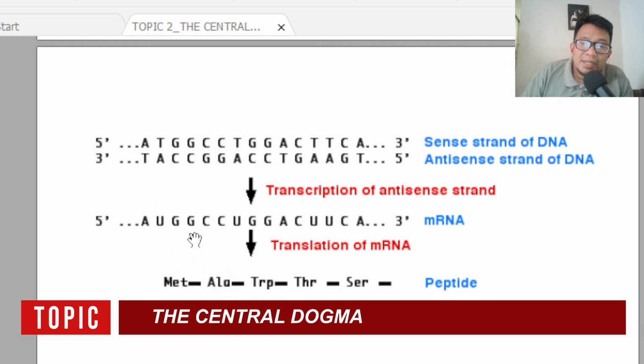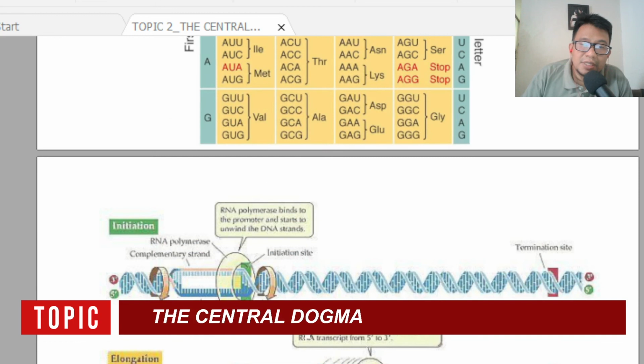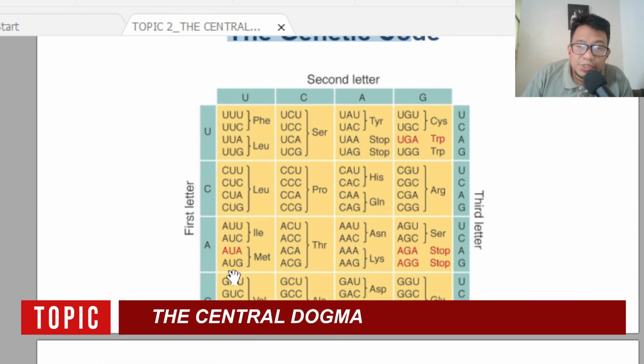And take note that every three bases in the mRNA sequence are grouped into 3, and each group, okay, will correspond to an amino acid. So say for example AUG, that's 3, that will correspond to methionine. Okay, so how do we know it's methionine here? Let's go back to the genetic code here. That's AUG. Say for example AUG here, this is methionine. Okay? And methionine, I mean, AUA and AUG are methionine. So if you have AAU, that is asparagine.